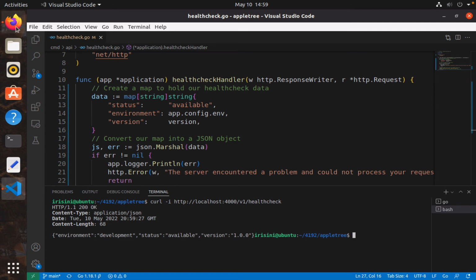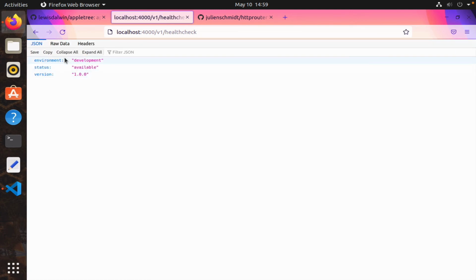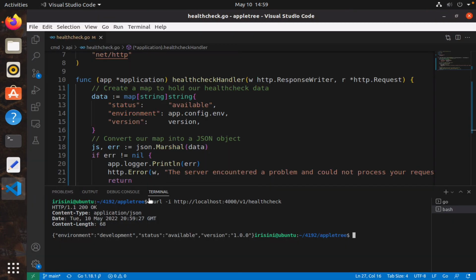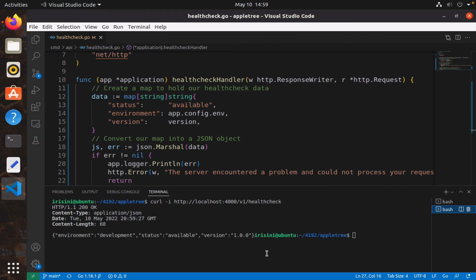Let me come to the web browser and refresh, and it still works. So everything works. Let's fix this problem of the new line. I would prefer that the prompt for the terminal come down here. We don't want it to be on one line.